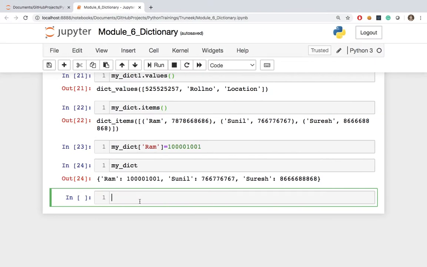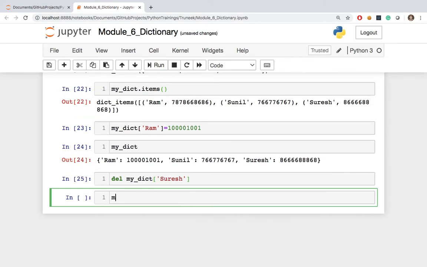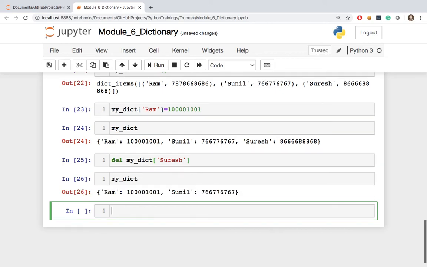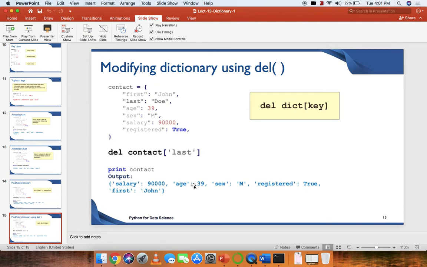So now in this case I want to delete Suresh. So I write del mydict and Suresh. The entry gets deleted, and if I try to print mydict, only two elements are left, the third one is gone. Suresh gets deleted from this mydict dictionary. Got it?